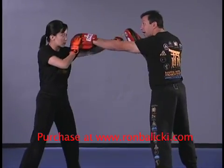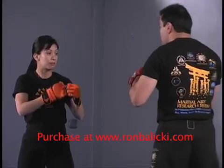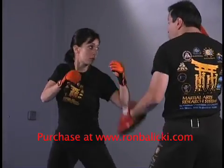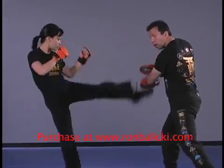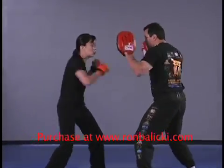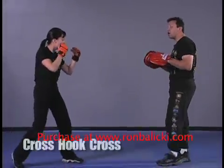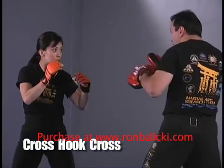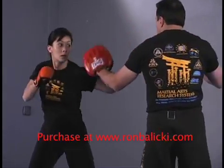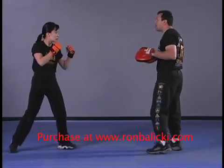The mitt represents my face. As I punch, she parries and strikes. We go one right there, I step back, and she comes in: one, two, three, and then she adds the kick. This is number one — it's pretty simple. Start off slow: split, one, two, three, and kick. Now do it one more time at speed.